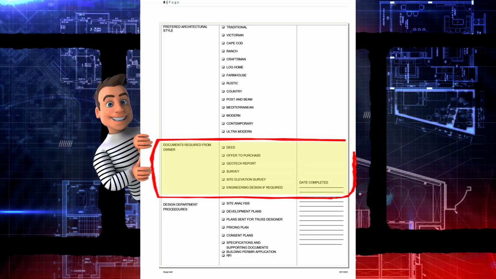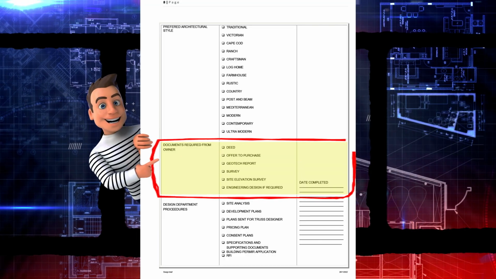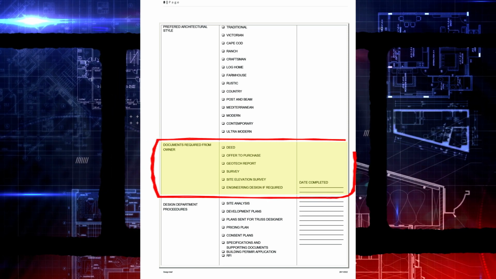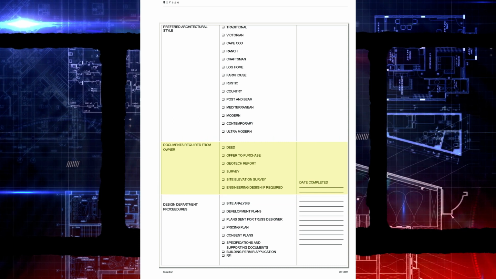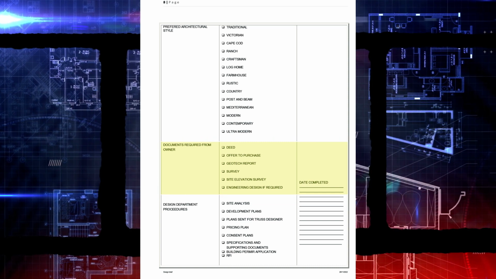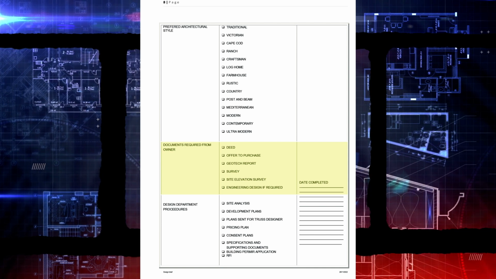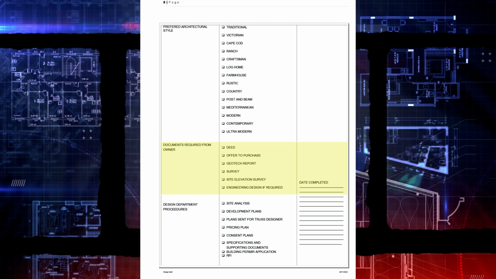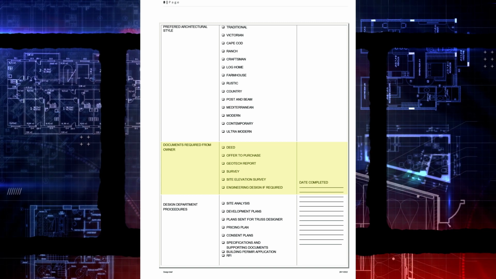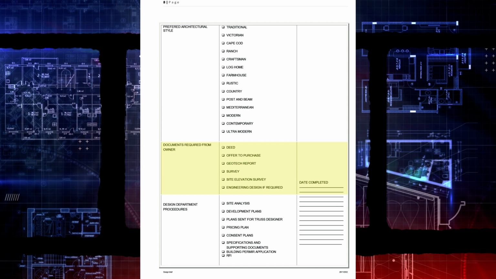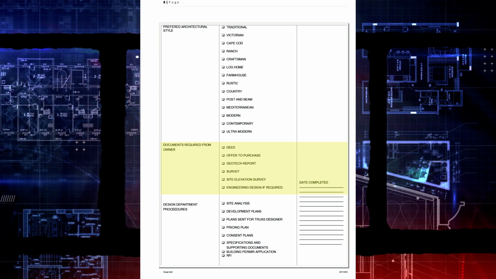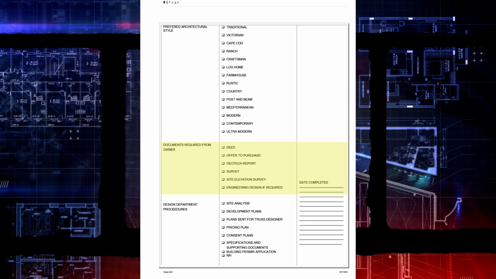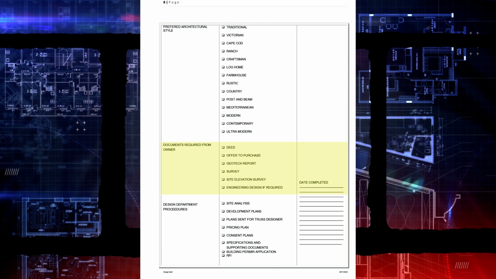Two more sections are shown here. The first deals with what documentation you require from your client, depending on the type, scope, and size of the project. These include a property deed showing they are the legal owners of the property, an offer to purchase if they have not yet acquired the property, a geotech report if available, a site survey showing the size of the property, a topographical or elevation survey if available. You should also identify if you anticipate the involvement of an engineer will be required.